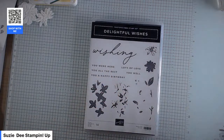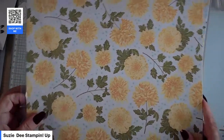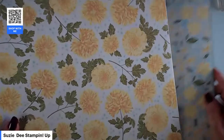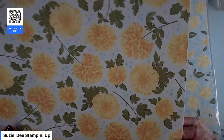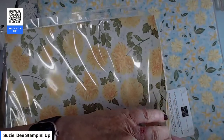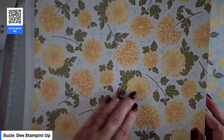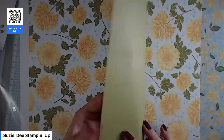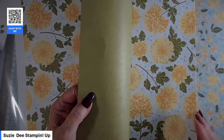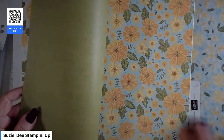What I'll show you is, now you've got 2 lots of paper because I've got the suite. So I always like to, if I can, buy the suite of things. And look at these gorgeous flowers. Don't know, what are they, dahlias? I'm not a real flower person type thing, but I'm sure my ladies from the gardening club would tell me. And you've got like a linen on the back. So you've got 2 of those. Then you've got some more flowers.